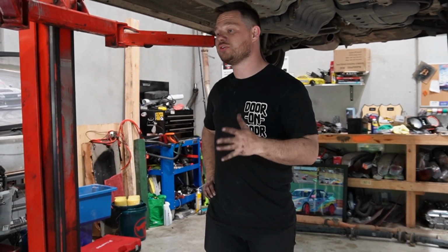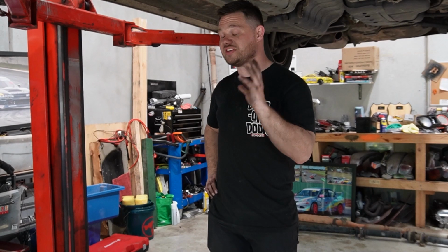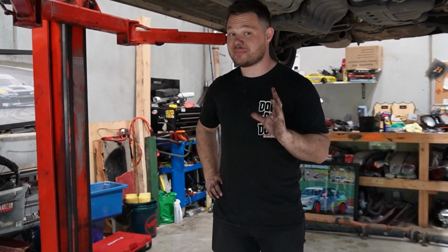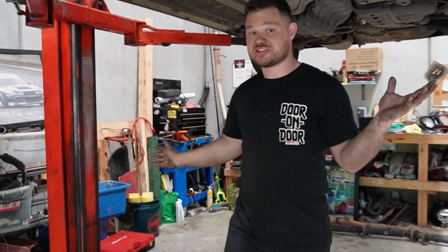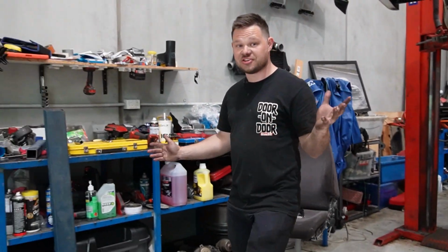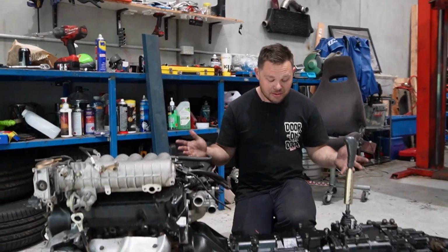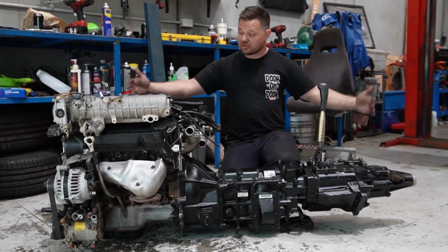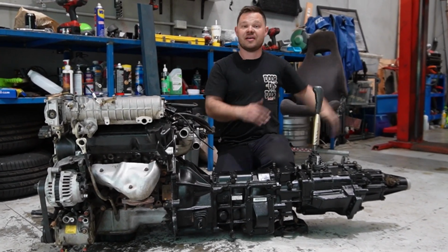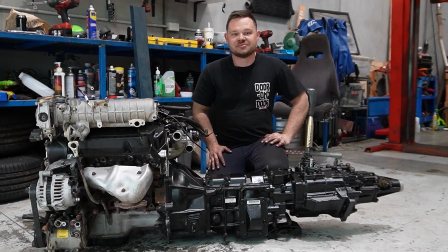Although I'm pretty sure you're gonna like how the engine looks now with the intake facing to the front and something a little bit more spicy we worked on this afternoon off camera, just to give you a big reveal of how this project is actually progressing and how we're moving forwards. So let me introduce to you the Mitsubishi Magna paired with the Mitsubishi Pajero gearbox. So all of this is going to go in that, and I couldn't be more excited.